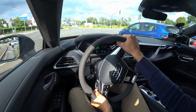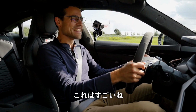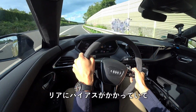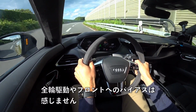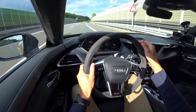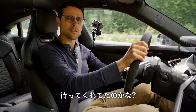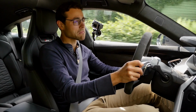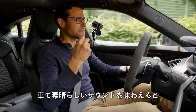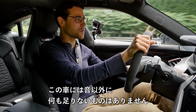Acceleration from the traffic light here. Oh my god, this is so amazing. The rear electric motor has more power, so we still have this rear axle bias, and it doesn't feel too much overdriven or front-wheel biased. Acceleration on the motorway is like a GT3 hiding there, waiting for us. We have the electric power here today, and when you have a car with great sound, it is much fun, but here, besides the sound, you're not missing anything.